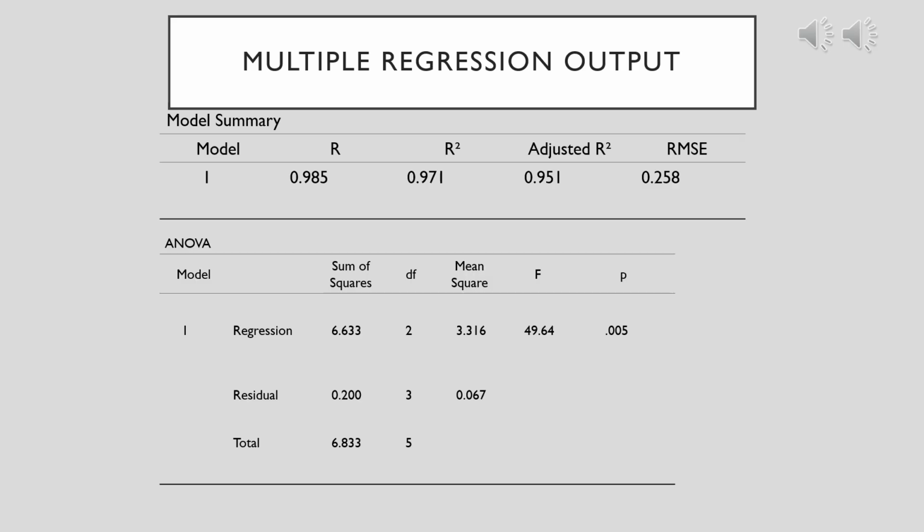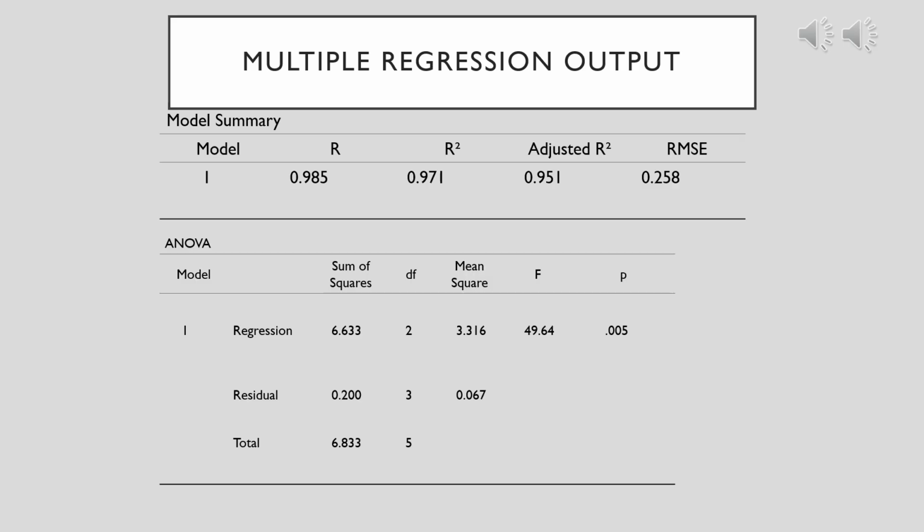So when you conduct a multiple regression analysis in R or whatever software that you prefer, you get a lot of output, okay? And so it can be overwhelming and look a little scary at first, but we'll walk through some of the more important pieces of it and what you should keep an eye on. So the first thing that happens is you get a model summary, okay? And so it'll say model number 1, which is the two predictors predicting the one outcome variable, right? So time spent with friends and satisfaction with your social life, predicting happiness. That's the model, model 1.